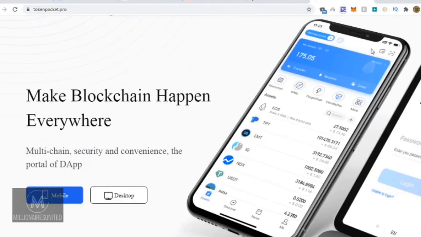All right. So you just go ahead. You would click up on this to create a wallet, and it'll give you a list of wallets to create. You're going to create a Tron wallet, and then it'll ask you to put in a password, and then it'll ask you to confirm that password, and then effectively the wallet is open and ready to go. And of course, you will need to fund it.